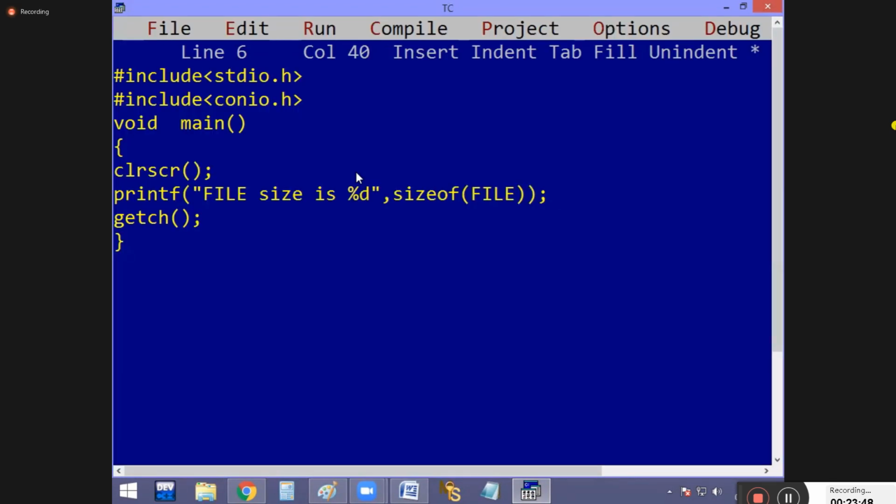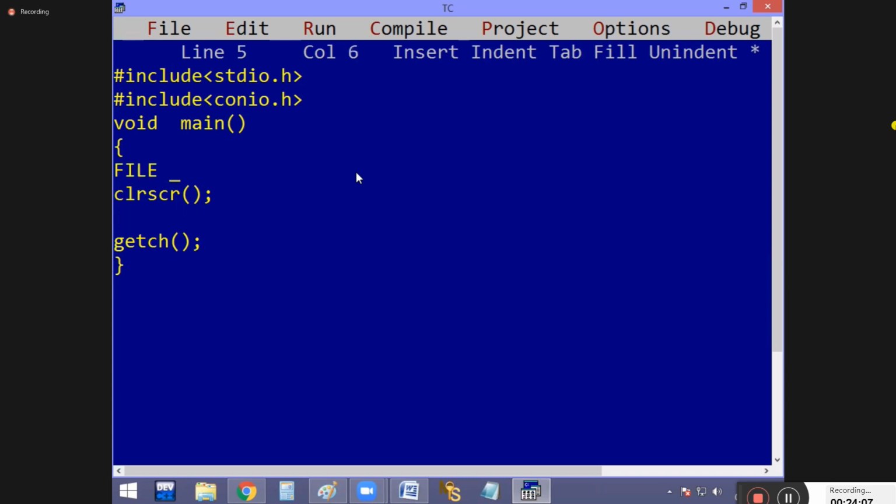One minute, tell me, guys. For example, here struct bank B. What is B, anybody? B is a structure variable. Very good. Like that, when it is FILE, we have to declare a structure variable, with structure variable name F. But here I am declaring it as a pointer. That's why I'm changing the name, easy to understand.